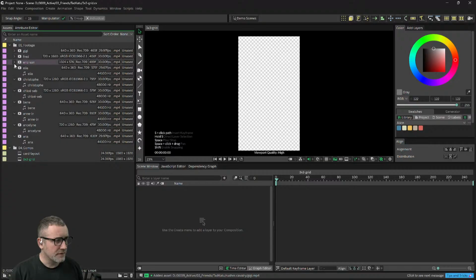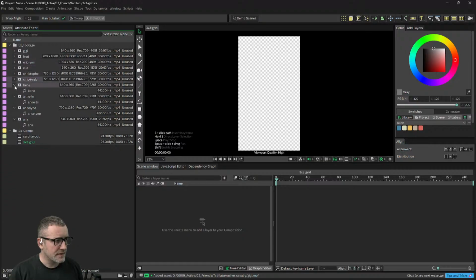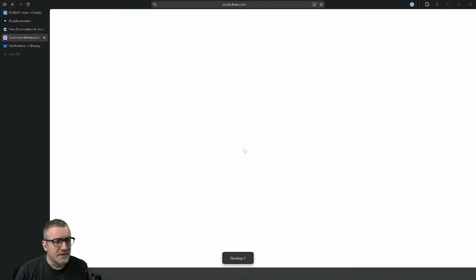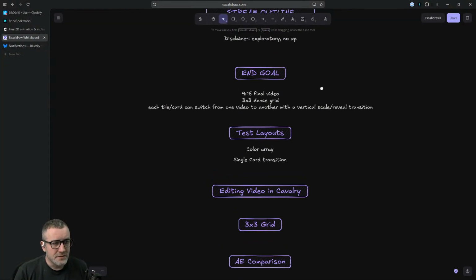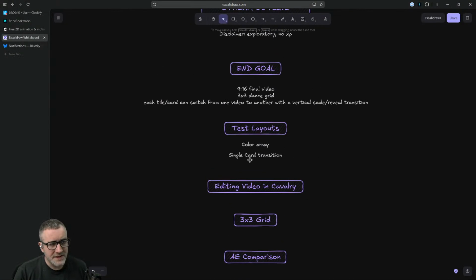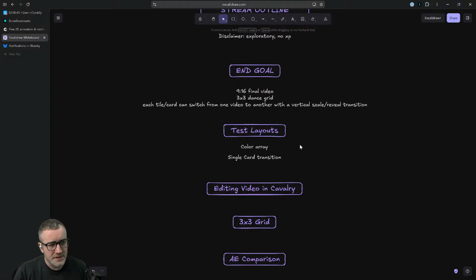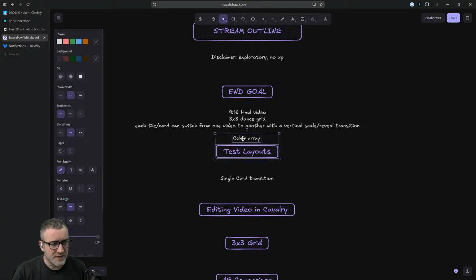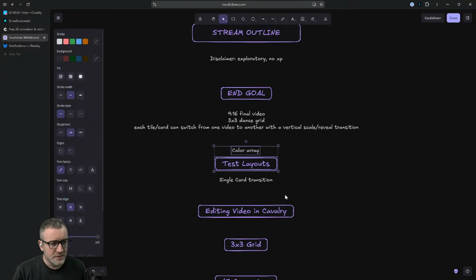So we have videos to work with and it's not crashing. So let's go back to the outline because this all, yeah. So yeah, we will test first a single card layout. And but the first thing I want to set up is a color array.